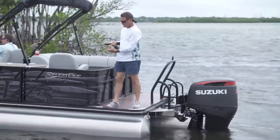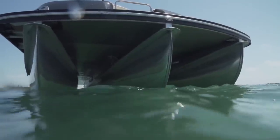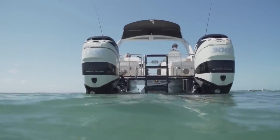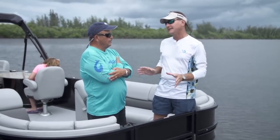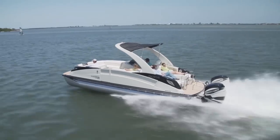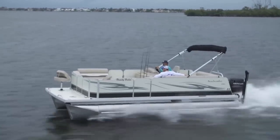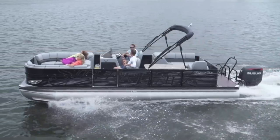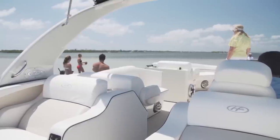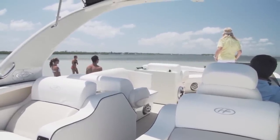Well, they're very stable platforms, but really what you're seeing in design now is tritunes and boats that handle massive horsepower. You know, the old pontoon boats had a little 40 horse motor puttering around the lake. Not these. These boats are running in excess of 50 miles an hour. Well, that's right. You know the old Little Big Town song, "Pontoon"? Partying in slow motion? That doesn't apply to these boats. These boats move, they get you where you want to go, and you can do a lot of things on them, Dave. You can keep your whole family happy in a day on the water on these boats.